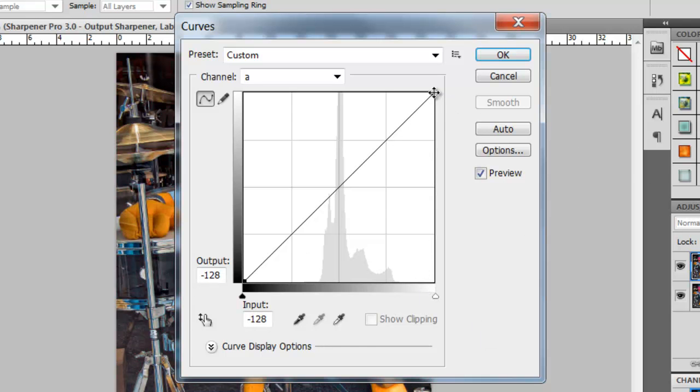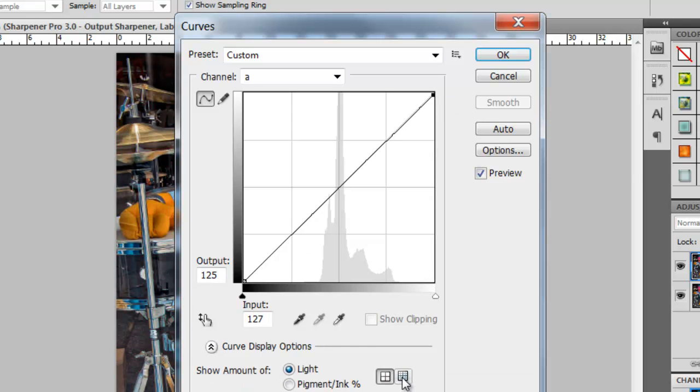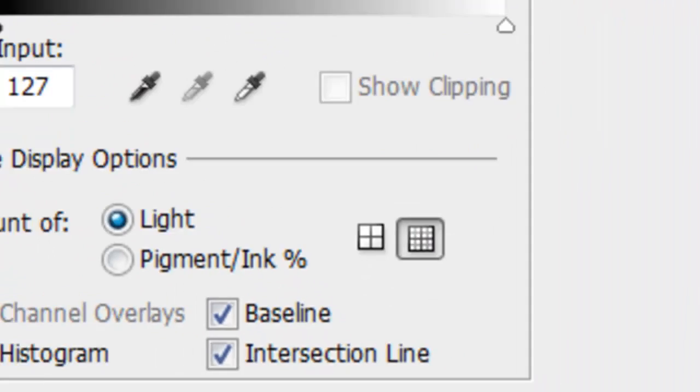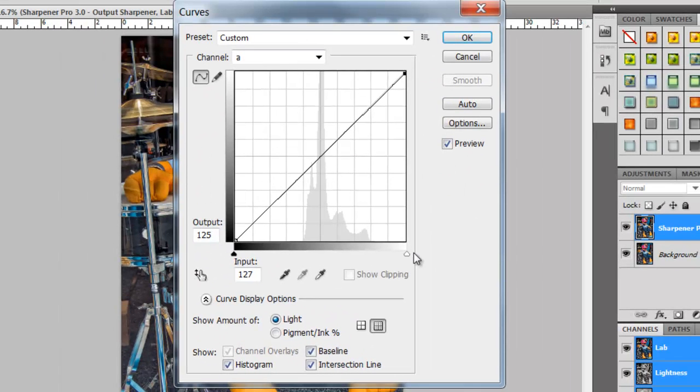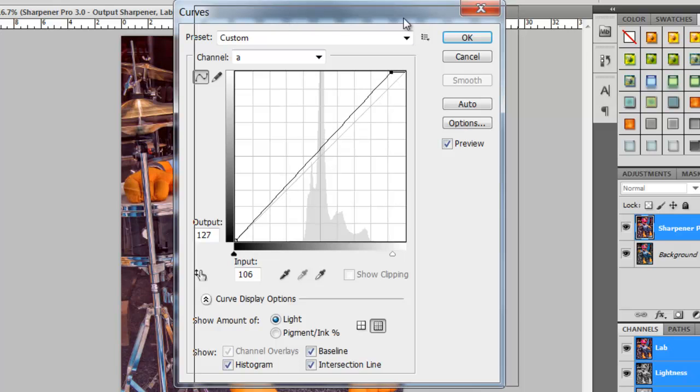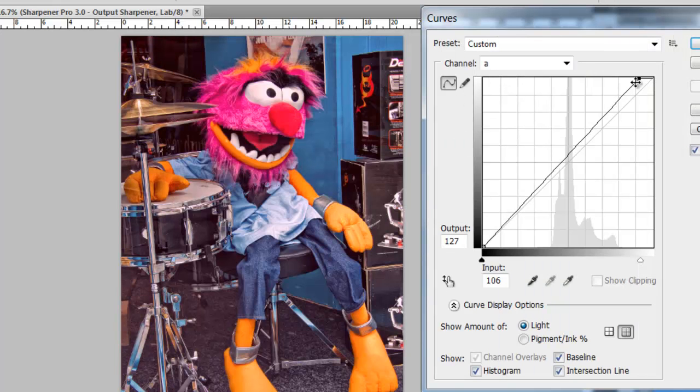Exact opposites. I'm going to expand this a wee bit and click on this wee box here, and this will give us the finer resolution grid. What you do is move this in here like so, and if you look at the image, it went a wee bit more magenta, but don't worry about that, it'll all be sorted by the time we're finished. And go in here and move that. We've increased the magenta and the green content.